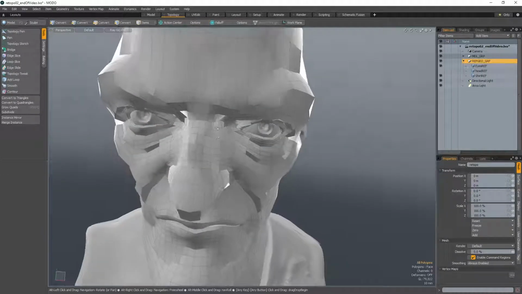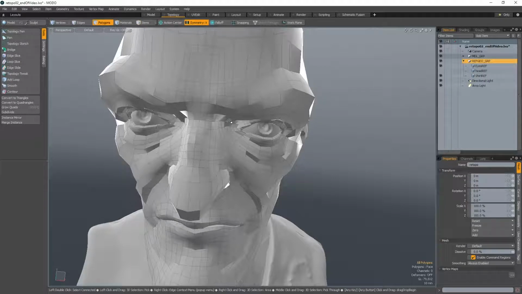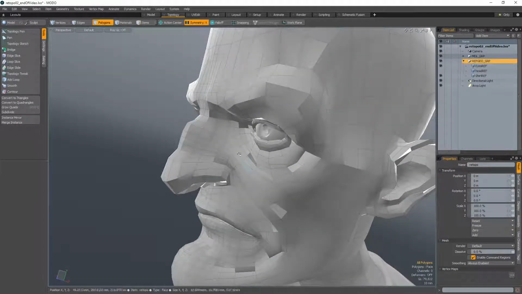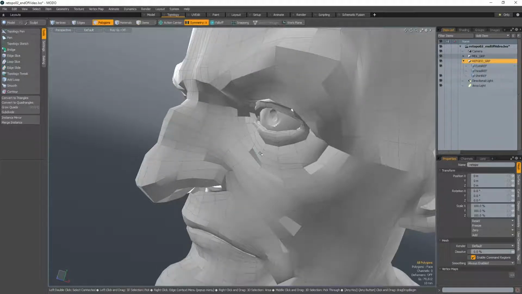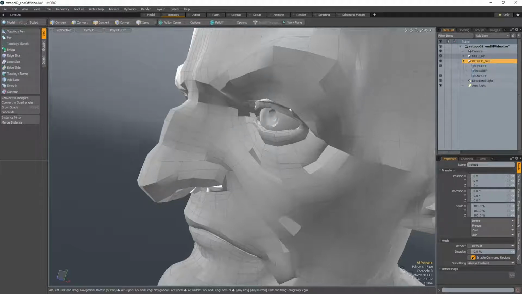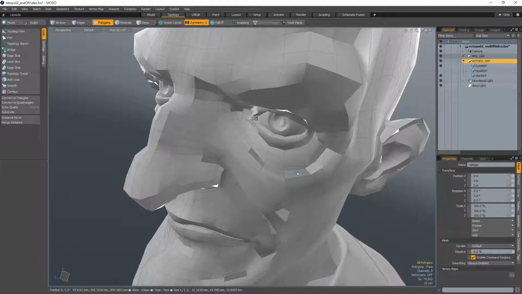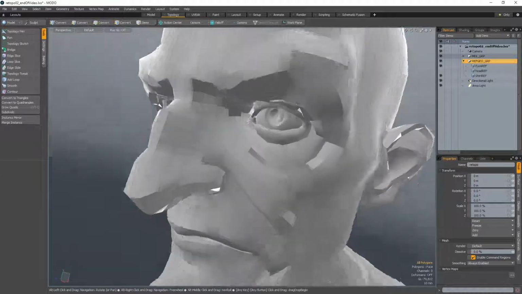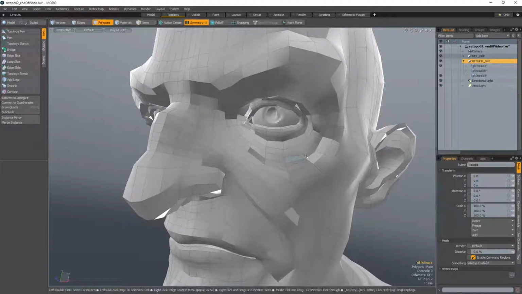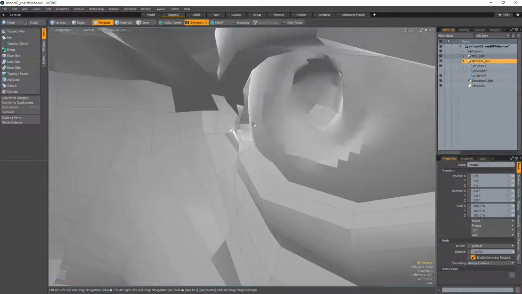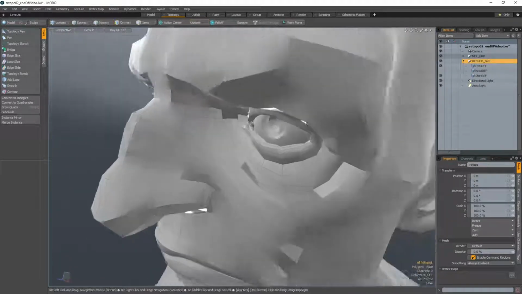Please keep in mind that symmetry has traditionally been a bit wonky in ZBrush or in Modo, so it may not work perfectly. To be honest, I prefer to not use symmetry, just because I'm not 100% sure if it's going to work in all cases. And it can be, let's be frank, a pain in the ass to fix the symmetry if you thought it was 100%, but turns out half an hour ago it was turned off. But for this example here is going to be fine, because we're just going to do minor things.